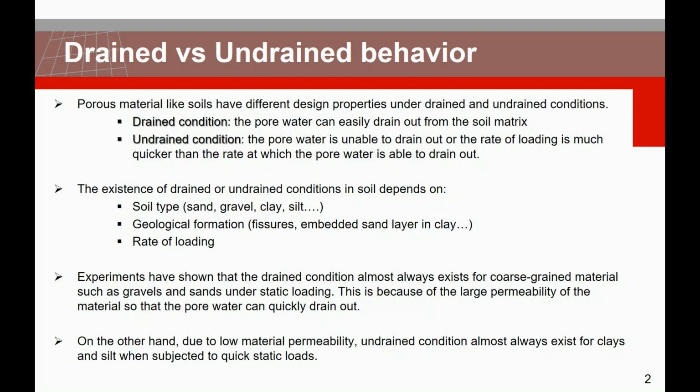Experiments have shown that drained condition almost always exists for coarse grained materials such as gravel and sands under static loading. This is due to the large permeability of this material, so the pore water can quickly drain out. On the other hand, due to low material permeability, undrained condition almost always exists for clays and silts when subjected to quick static load.